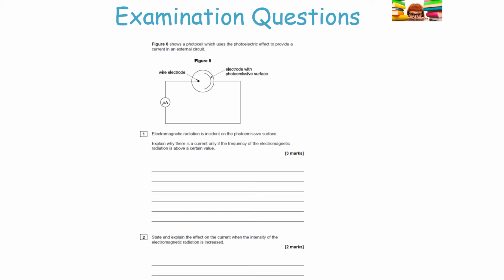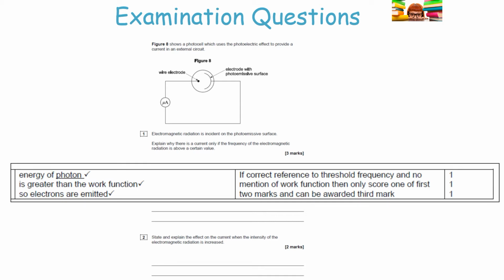Right, so the first idea is we need to understand what is going on in the photoelectric effect. Now the photoelectric effect is proof that light acts as a particle, so it links into the energy of the photon. Now the photon is a key word here because it indicates that light is a particle. Now we know that if the energy of the photon is greater than the work function, electrons are emitted. Now remember, the key principle of the photoelectric effect is that one photon can only be absorbed at a time by an electron. So if the energy of that photon is not enough to overcome the attraction to the nucleus, the work function, the electrons don't get emitted.